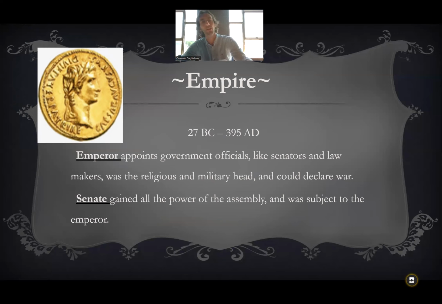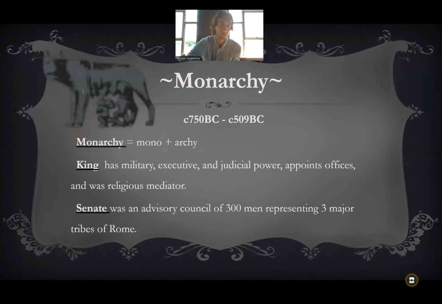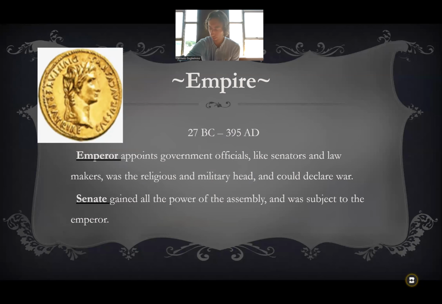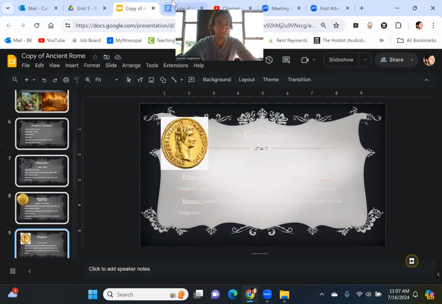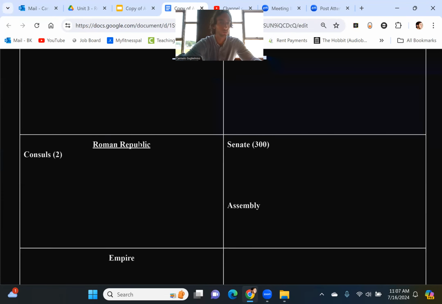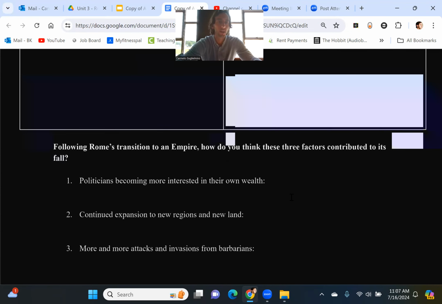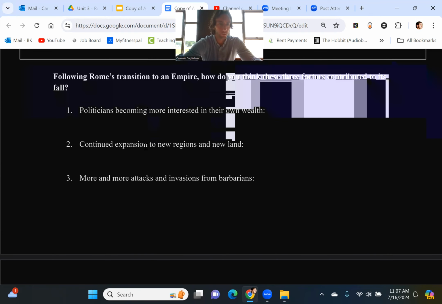So again, if you want to copy and plot these particular dates on the timeline, that's relatively useful. You can see, though, that the longest period in ancient Rome was the Republic, and the second longest, of course, was the Empire. We had that very brief 200 and so years of monarchy before we ended up shifting into the more properly understood Roman history. Okay, now take a look at the notes again, make sure that you have those particular forms of government plotted out. Now, a couple things here we want to consider.